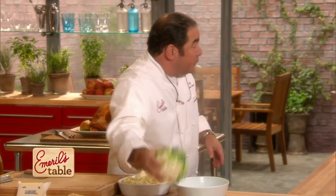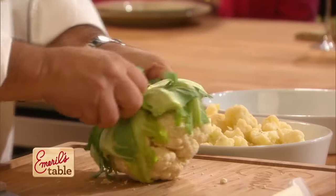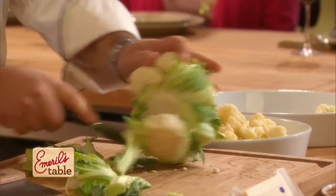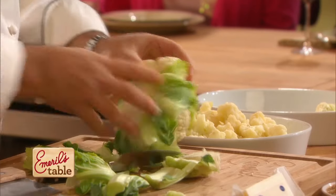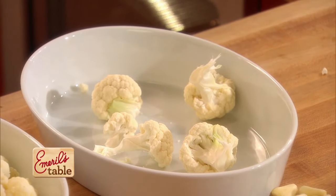But I have another cauliflower dish I want to share with you. We're going to take a whole cauliflower head — don't mess around with it — and basically strip this little baby down. Then we're going to take a paring knife, cut the end off, go around, and break it into little florets like this.